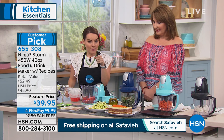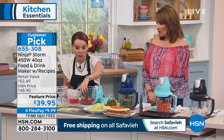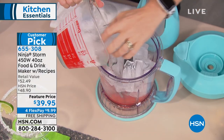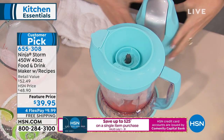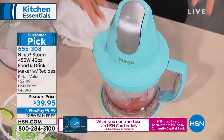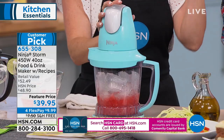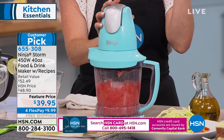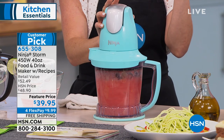That's what I like. Maybe this is the way you're going to have a watermelon margarita, because this also comes with a 100 recipe book that we're giving you. Excellent. Our watermelon margarita is one of the recipes that's in the book. So this is something that you can play with and have fun with, of course, regular margaritas as well. But what we love about this is that you can really customize what you're drinking. There's a restaurant here in Florida that only does all types of daiquiris. You can make your daiquiris restaurant style in here, absolutely perfect, just by pulsing.